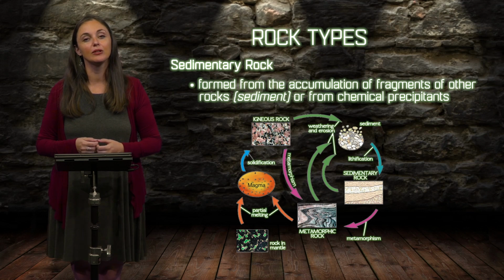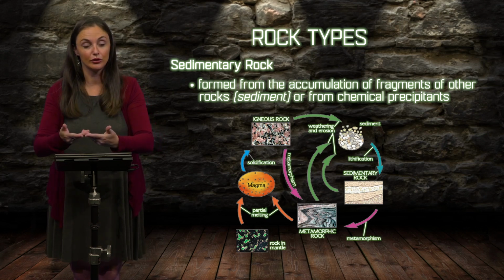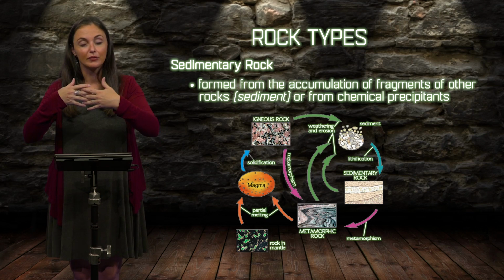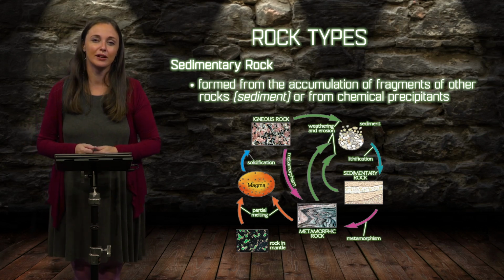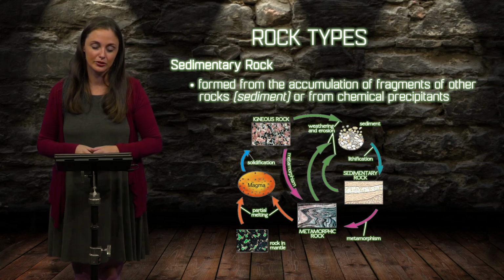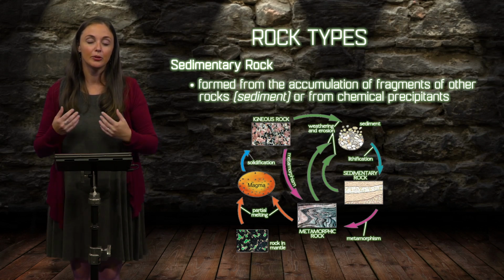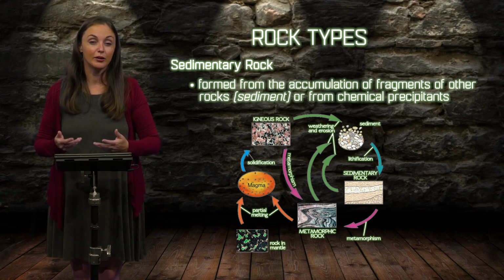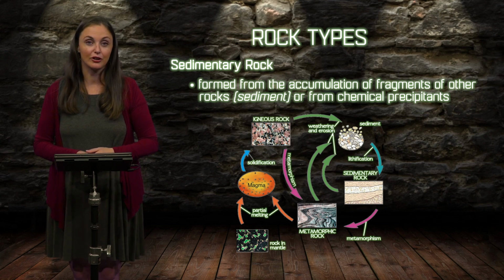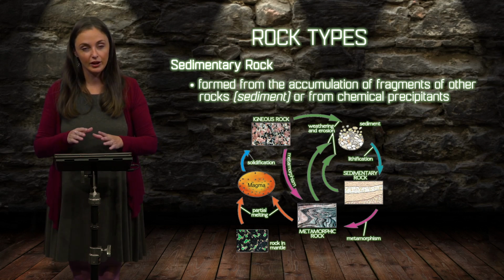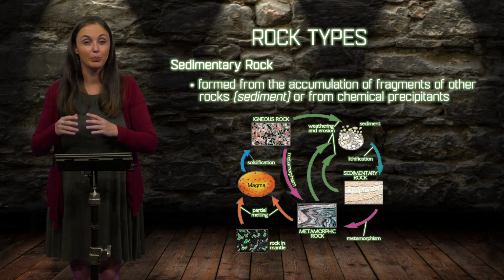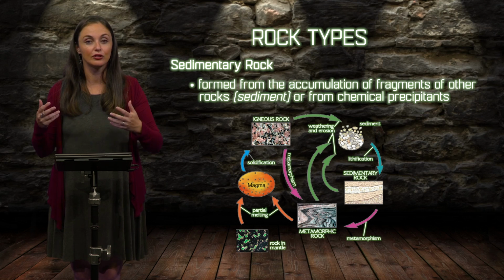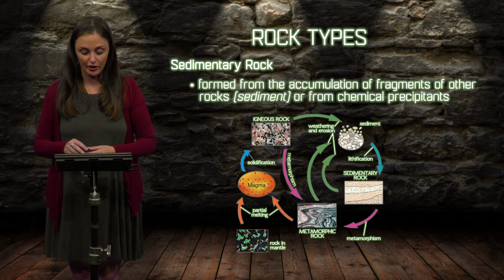So the opposite of having something dissolve into a fluid like water is to have it precipitate back out. And that's how you form things like salts and limestones. Those are going to be chemical precipitants, and precipitants are another example of sediments in sedimentary rock analysis. So when we deal with sedimentary rocks, we'll have to remember to include that as part of the definition of sediment and part of the definition of things that could form sedimentary rocks.